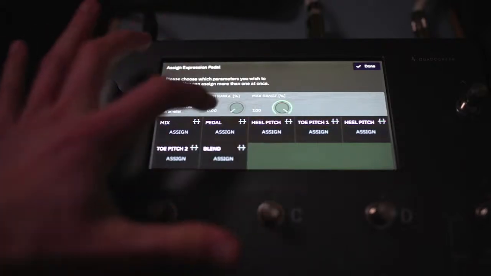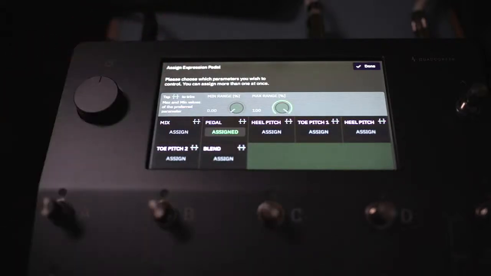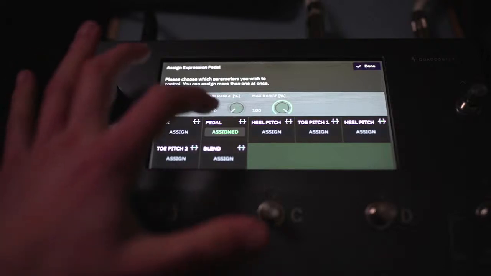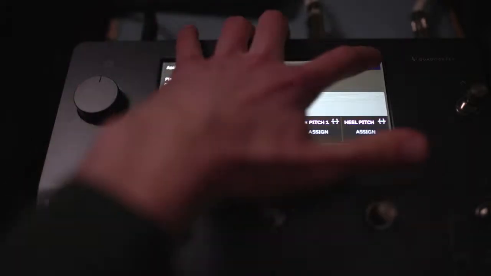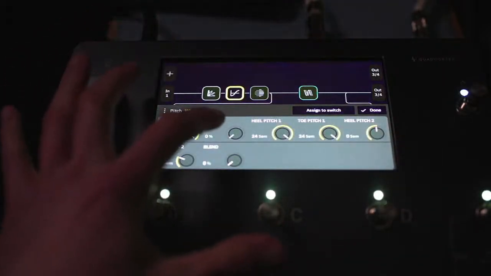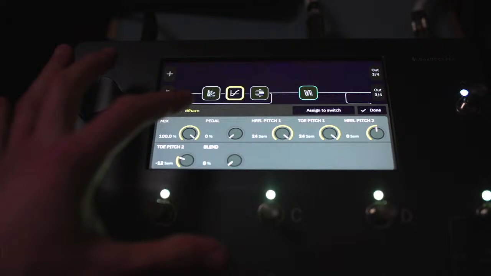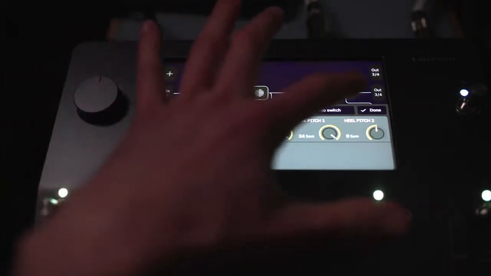Or maybe that's the pedal we should just assign. No, right, let me just look at what the actual parameters are. So we want the pedal, surely that's the one that we want.